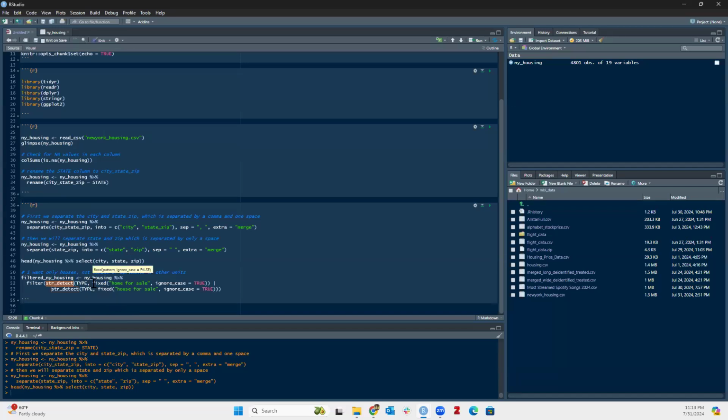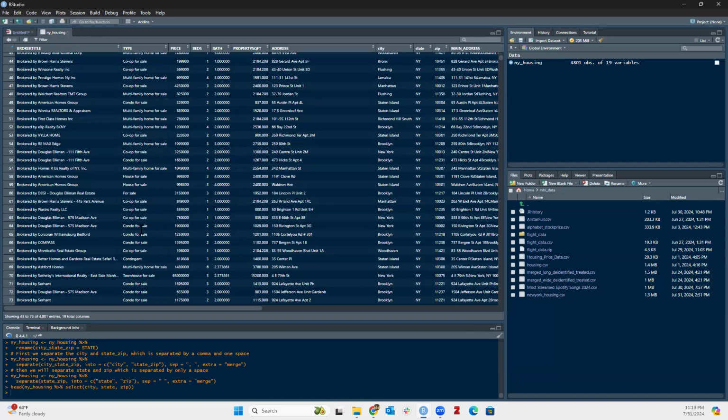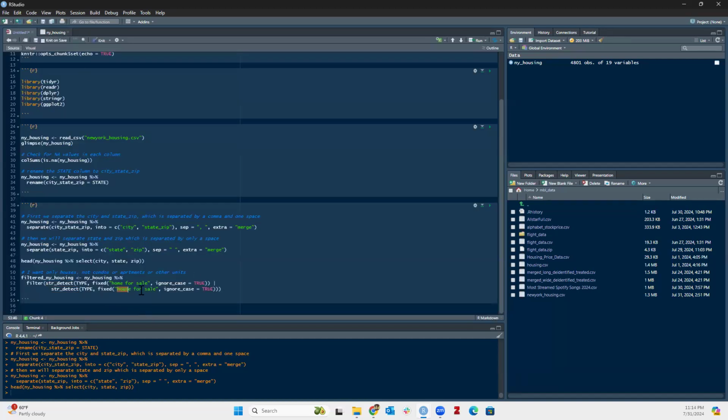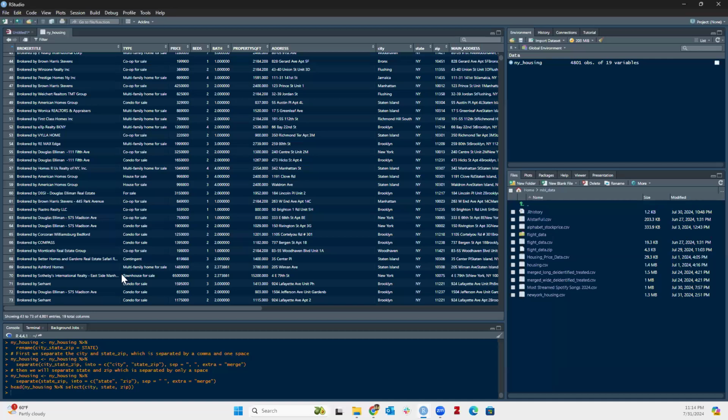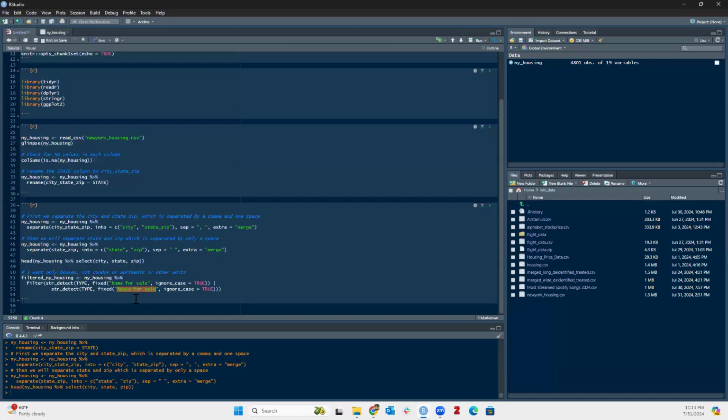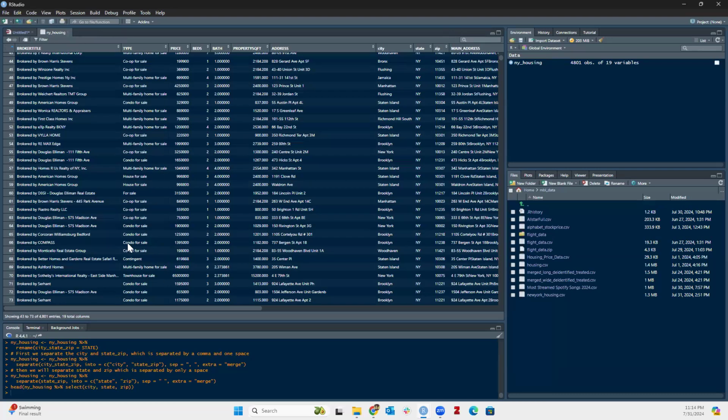And then within that, we are going to be specifying that it is indeed a fixed string, meaning this string of words, home for sale, can happen at any point in the box. So let's say you have a house for sale, which is just kind of parlayed together. So that's why there's two of them. You'll notice that in that column type, you'll have townhouse for sale. So now what I'm saying is pick up the house for sale off of townhouse for sale. You can be hyper specific. That's why it's a fixed string.